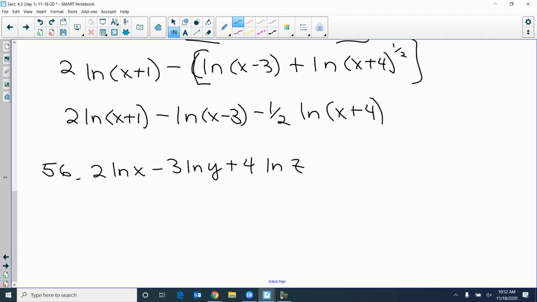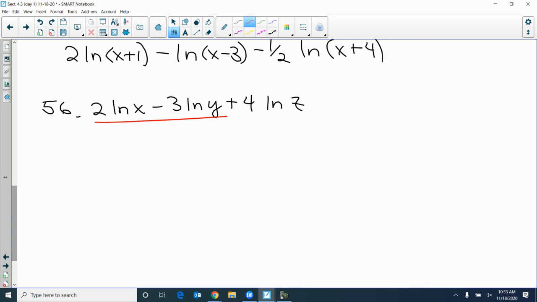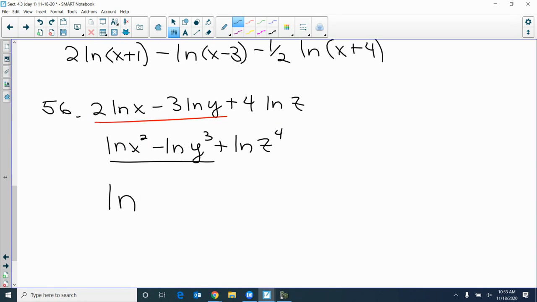So that means I got to take these 2 and use the quotient property. Well, what did I do first? I got to do something first. I got to make the natural log of x squared minus the natural log of y cubed plus the natural log of z to the 4th. So now on these, I use the quotient property, which means x squared over y cubed plus natural log of z to the 4th. Correct? Big thing here, again, make sure it's just a single natural log. Don't give me the natural log of x squared over the natural log of y cubed. Just the natural log of x squared over y cubed.